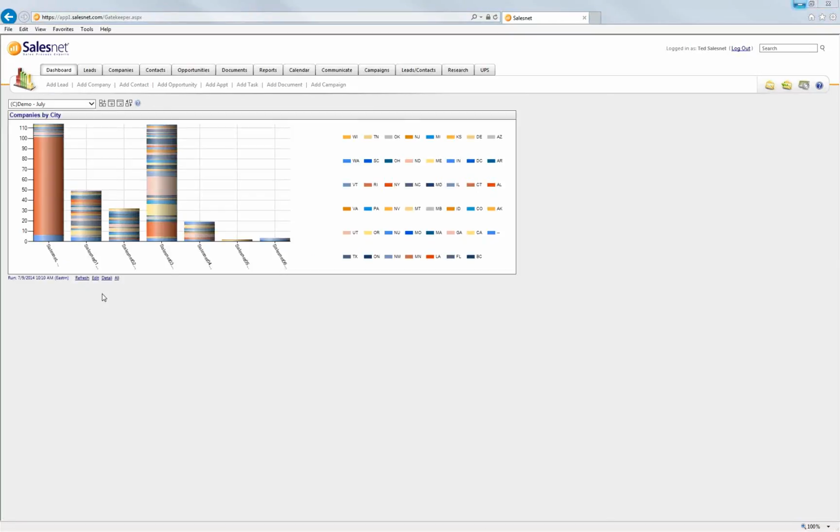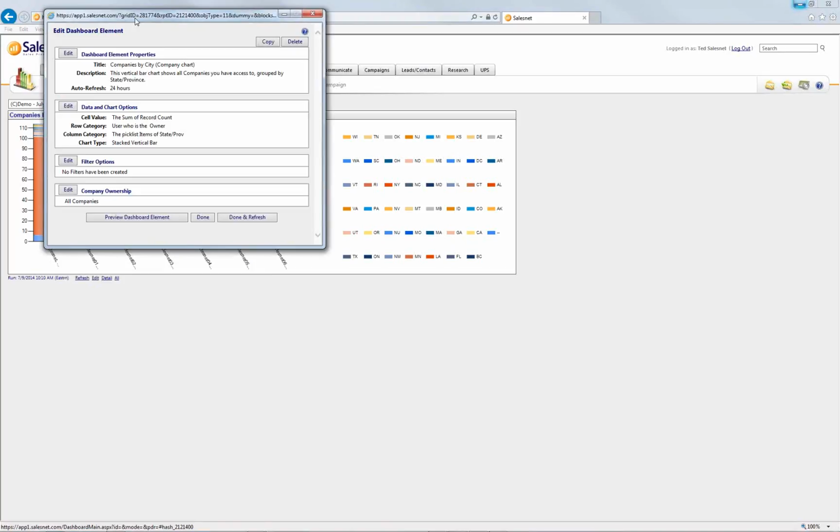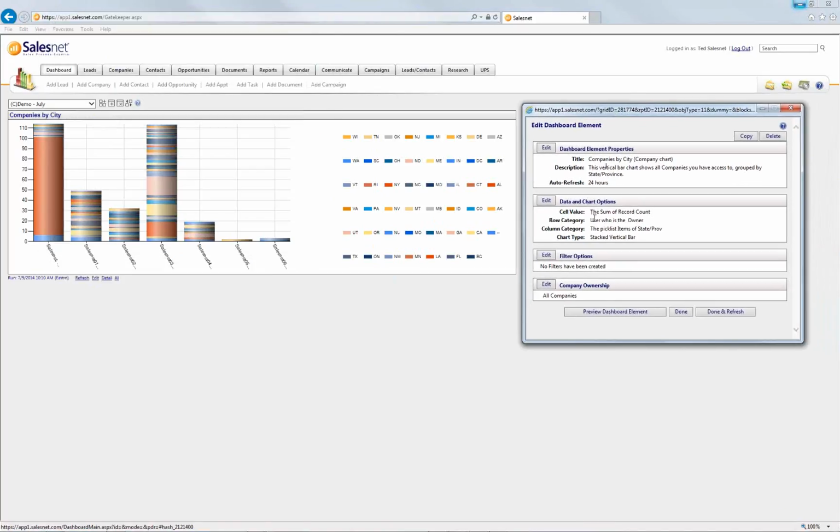Okay, so what I decided to do here was to go back to the state value, so that we could see what really is happening here. So now we have each major bar represented by the user. The user is the row category, our primary grouping, and then within each user's bar we have a subgrouping for state.